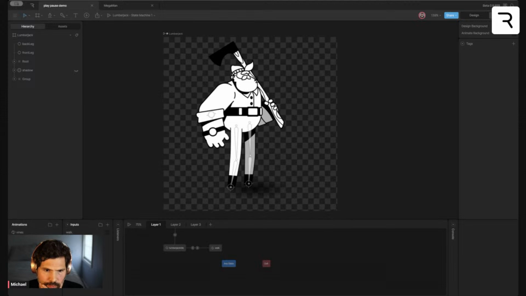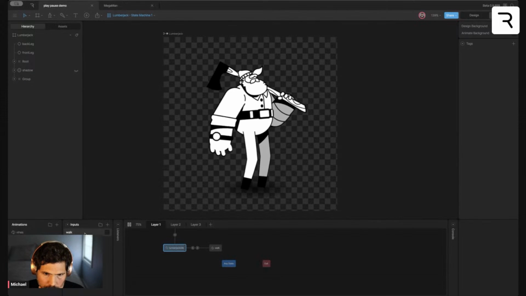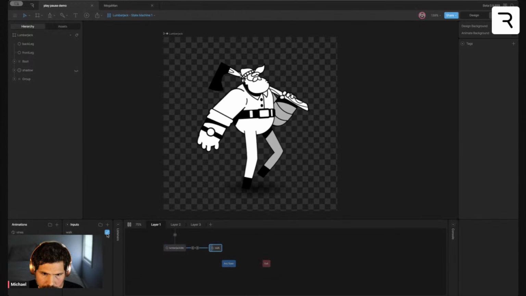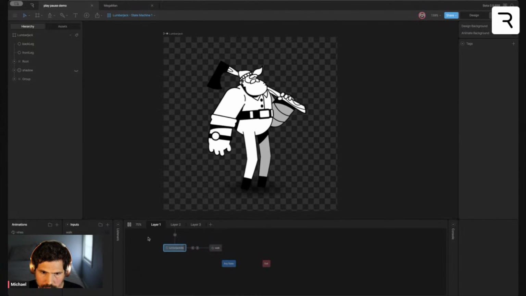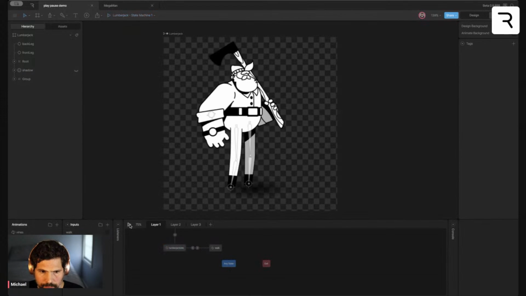If we take a look at our character artboard, like I said, we've got this walk Boolean, and basically when it's true, he starts walking, and when it's false, he goes back to the idle state. One thing to note is when I click on this input, you can see over here we've got this exposed to parent artboard. We want to keep in mind that we've got that checked, because we're going to want access to this Boolean on our other artboard.